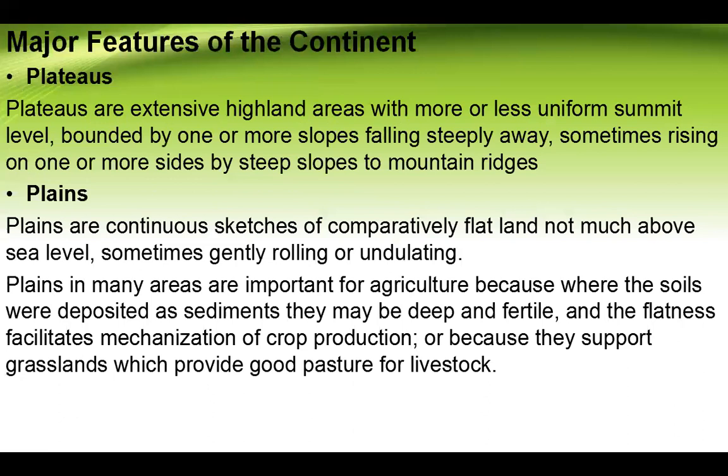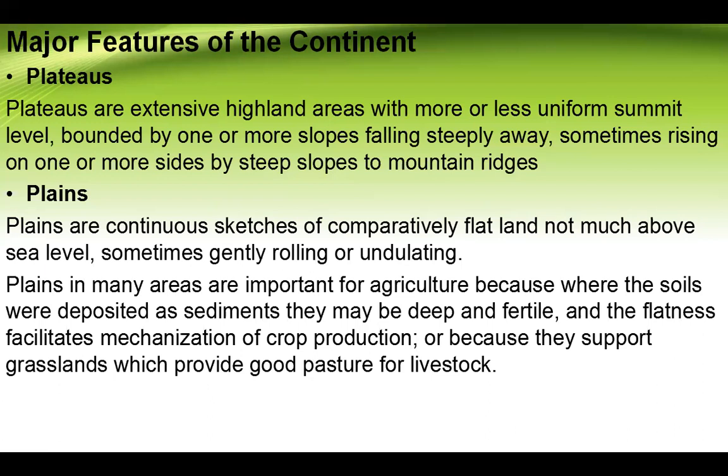The other major features on our continents are plateaus. Plateaus are extensive areas with a more or less uniform summit level, bounded by one or more slopes falling steeply away, sometimes rising on one or more sides by steep slopes to mountain ridges. So basically, plateaus could be like a very high, flat land, and you can have various slopes on either of its sides.